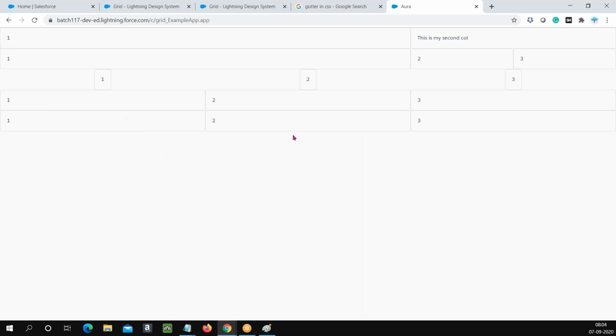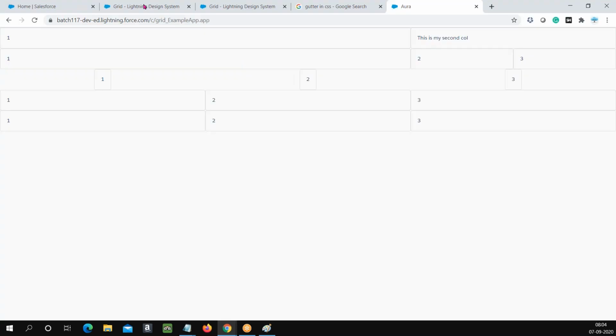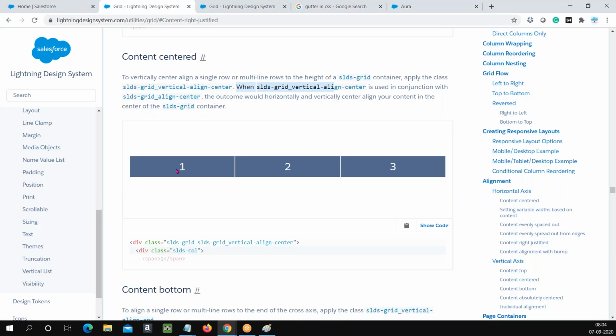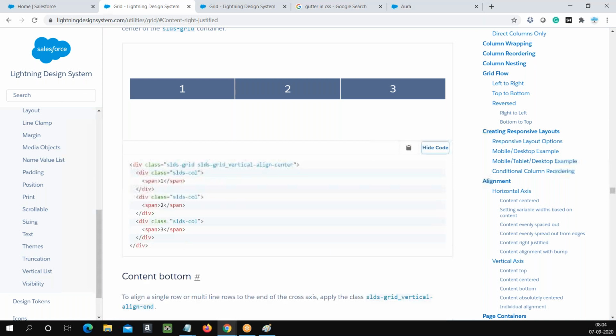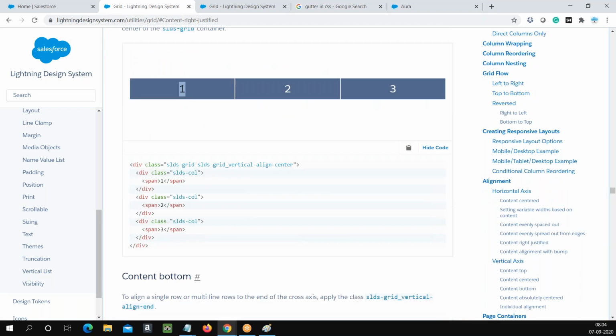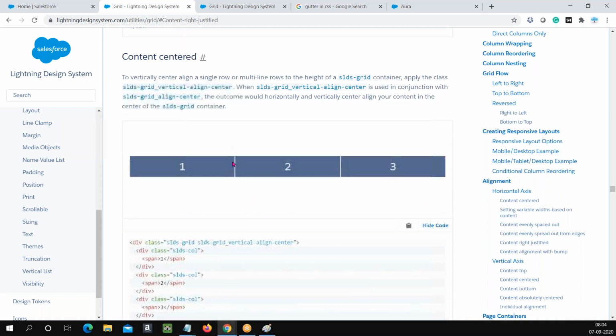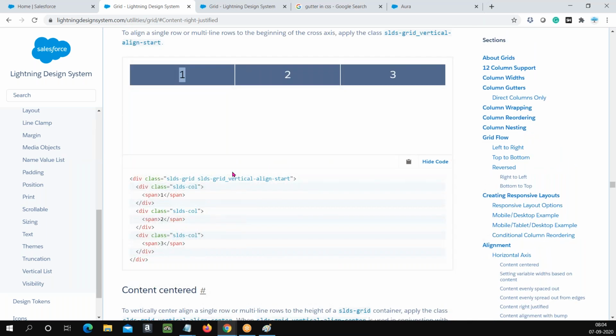Why is it? It should be centered, right? Align center. It's supposed to get like this, but is there any variation between these two, align start and align center?